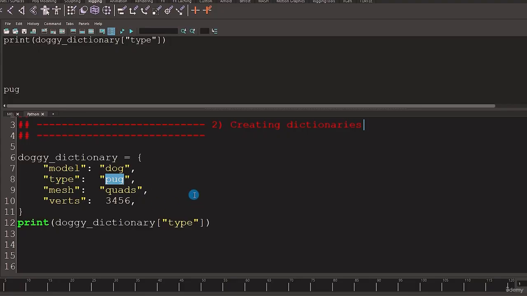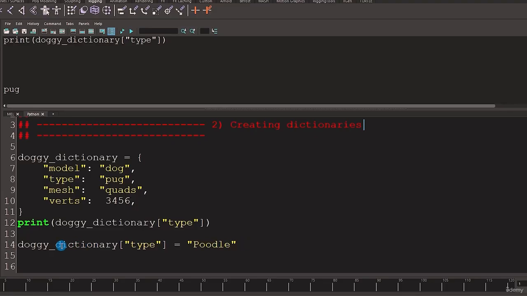Now, what if we want to overwrite the pug with the poodle? Now this is obviously what happens in daily life within CG, but sometimes you just need to get rid of the pug. Okay. Pugs are a nightmare. God, they're difficult. No, they're not. Obviously, they're lovely, gorgeous little things. But let's say we want to overwrite our pug with a poodle. Let's say we've got new information. We want to update this model. It's been changed. It's been updated at the client's request.